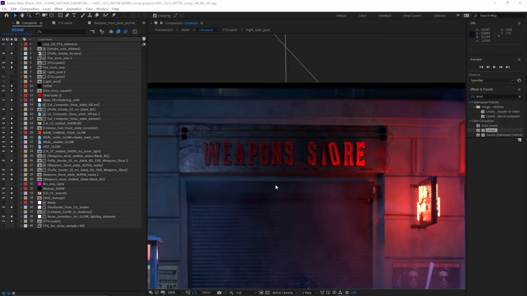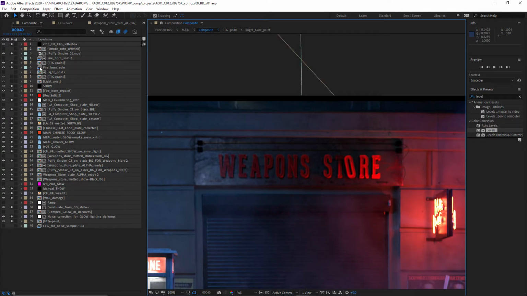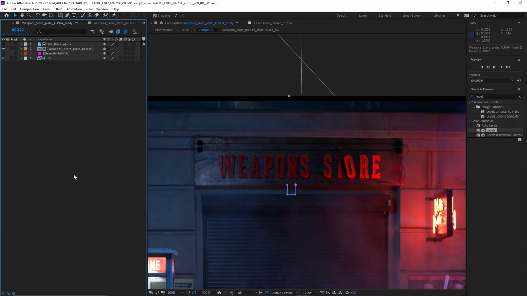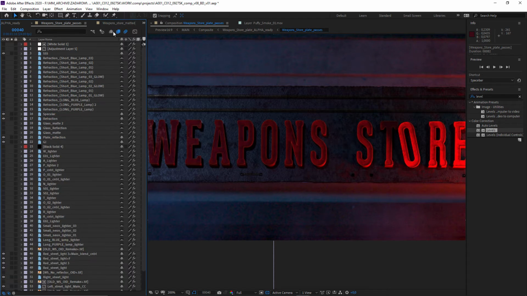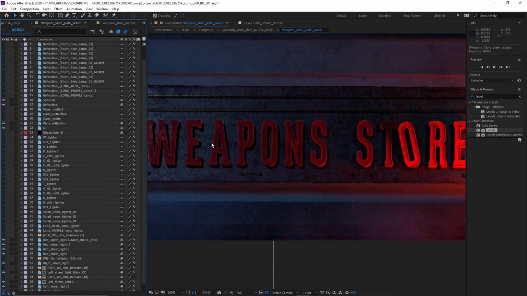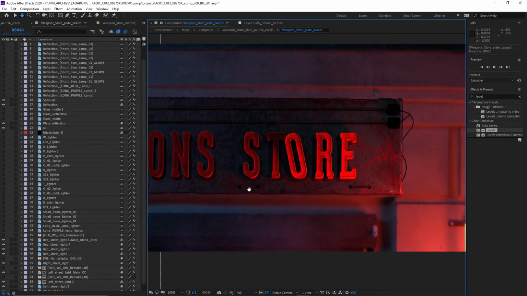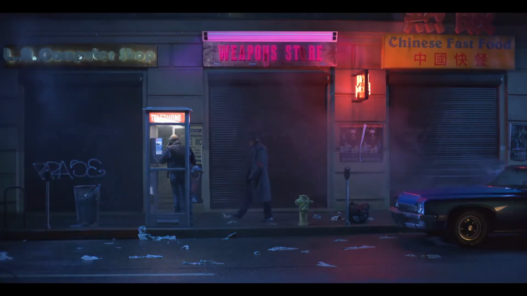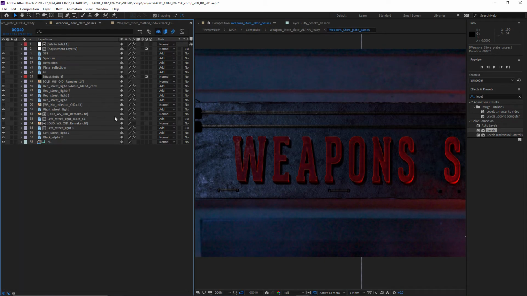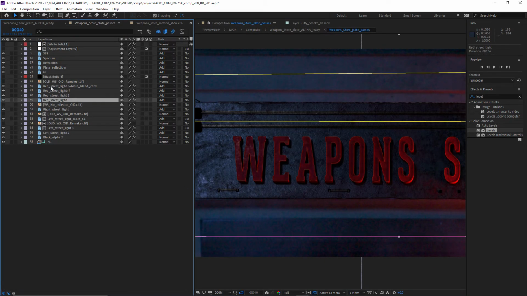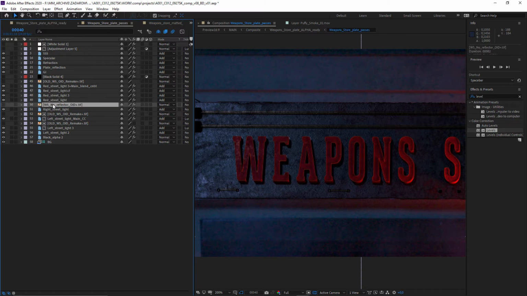Yeah, so here I am in the composite composition, and let's take a look at our weapon store plate, which should not be so complex, I think. The director said to turn off all these beautiful light passes from each letter that I left turned on in the FX PhD course, because it drew too much attention from his boring shot, as my plate turned out to be too beautiful. That's why I've hidden them here, and this will make our breakdown a little bit simpler.